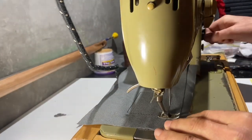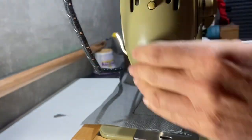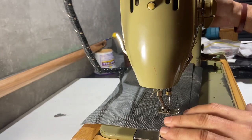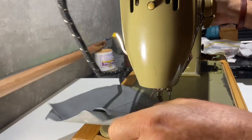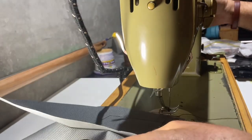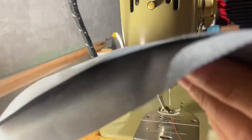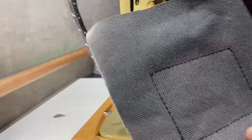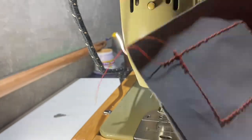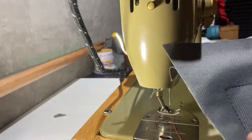At the end, a bit of reverse to lock my stitch, and to ease the job, make sure the needle is out, and I slip the job out by helping with my hand. Get this thing out slowly and cut the thread, and yeah, it's good. We don't have any orange thread on top, and it looks okay. Not too bad. I'm happy with this.